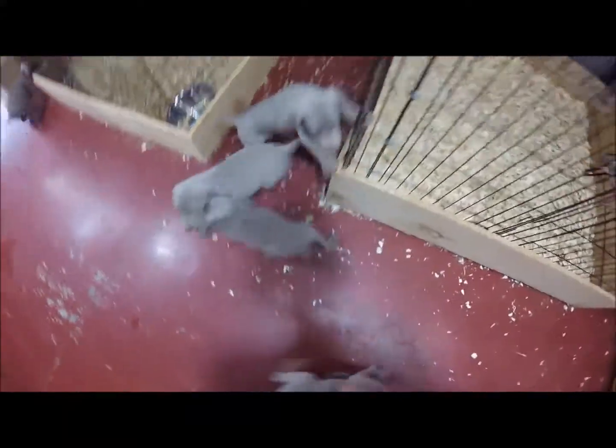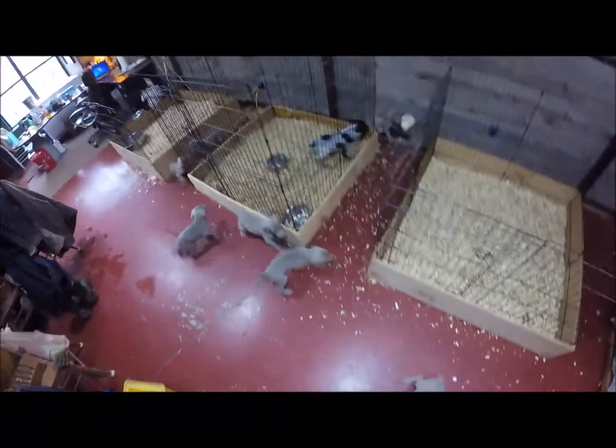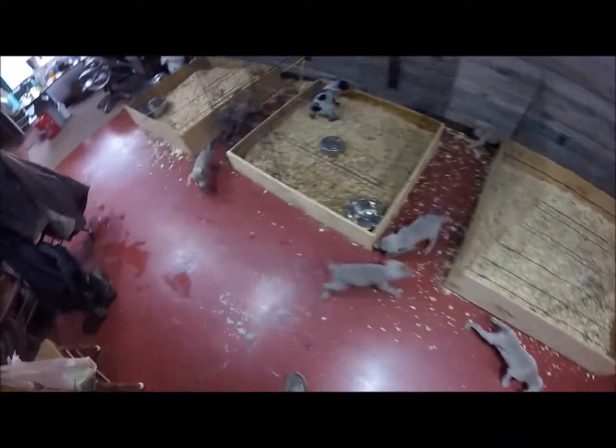So I hope I get this in the video, but it is nasty outside. It rained. I meant to get a video this weekend. It snowed Sunday. It rained all day Monday. It rained all day Tuesday. So anyway, I've tracked mud in everywhere in my basement, but I just wanted to get them out here and everybody see a picture of them running around, letting them get used to being in the house too.